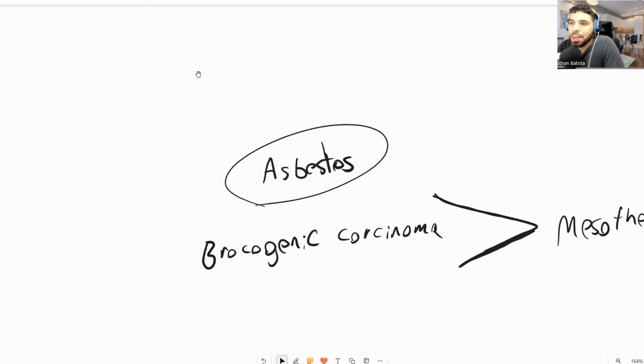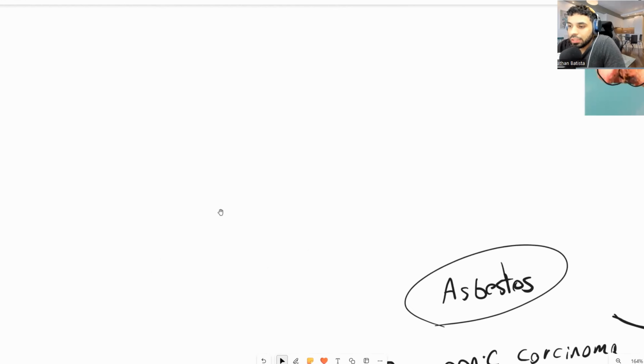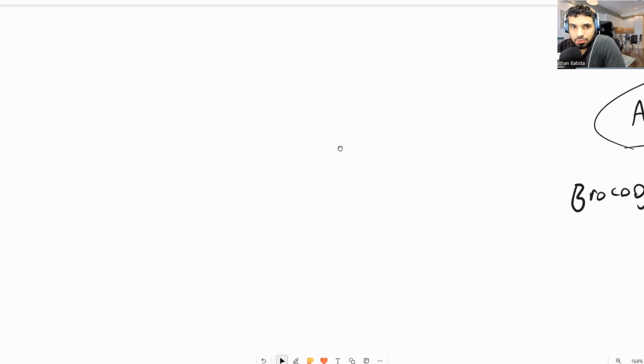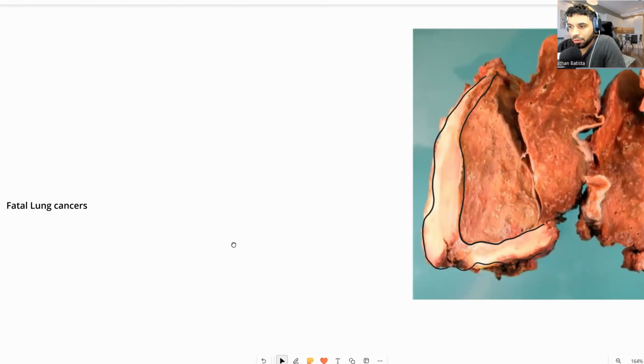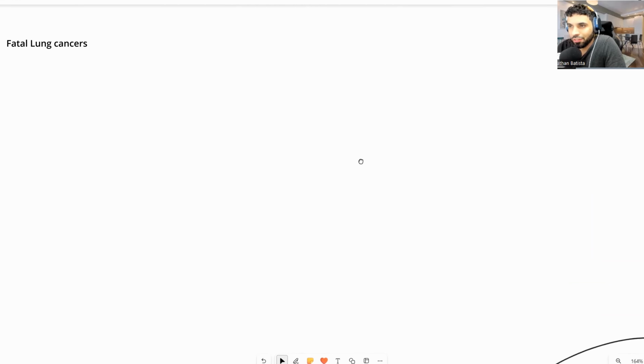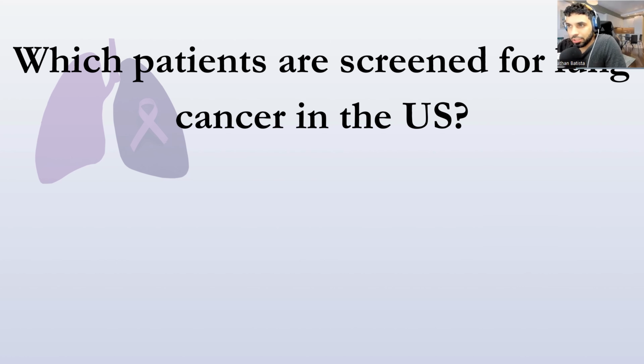Keep that in mind. That's very important. Now, I'm also going to tell you, remember that lung cancer is the most fatal cancer, right? We went through that yesterday. We spoke about fatal cancer. We said lung cancer is very fatal. And we mentioned that it has collateral irrigation, that it can metastasize very easily. Okay, we understand that. But I should tell you, when do we actually screen a patient for lung cancer?